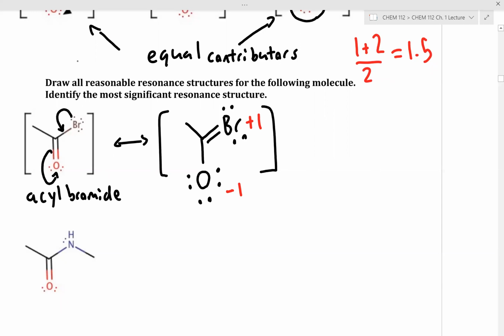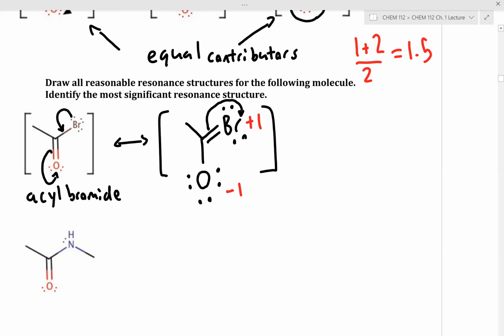So we have electrons found in a double bond, right? So can we move those electrons found in a double bond to any of the atoms involved in our double bond? Yeah. So if we had to pick, which atom is more electronegative, carbon or bromine? Bromine. So where would we like to push electron density onto? Bromine. Okay, so I'm going to draw my curved arrow going from the double bond to bromine.